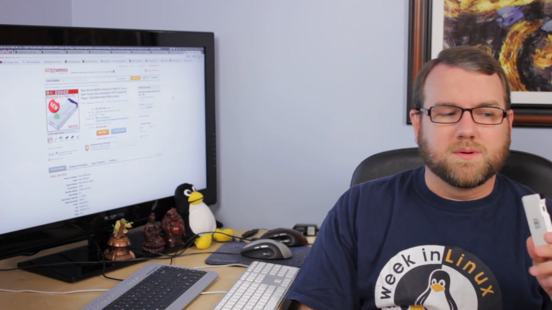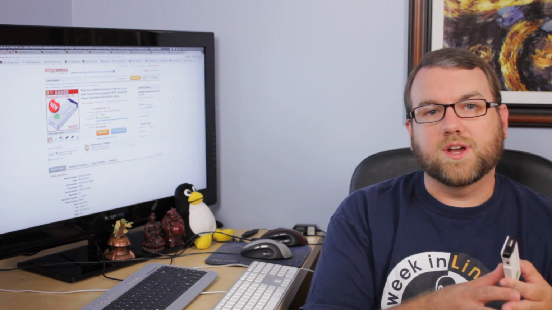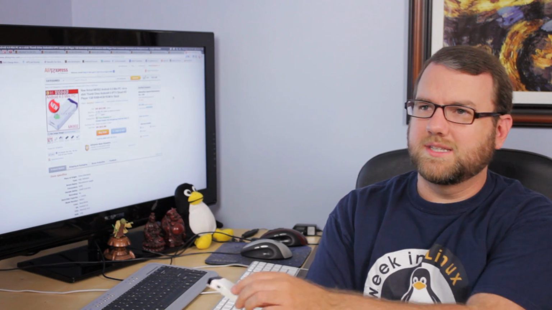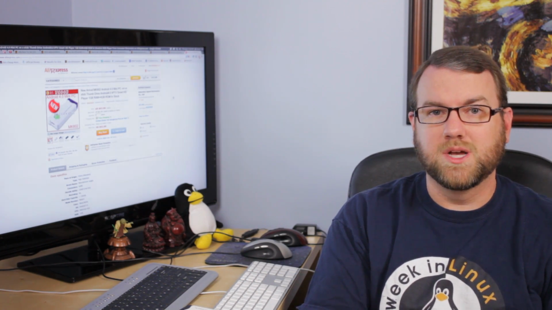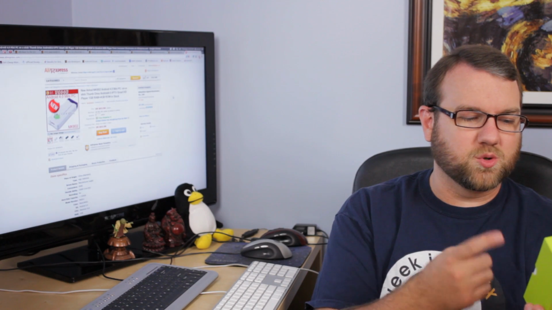Needless to say, it showed up about a week and a half later, something like 12 to 15 days. And as you can see, it is right here with me. As far as the specs on this device, it has the Allwinner A10 CPU that claims to be a multi-core CPU. It's a 1 GHz processor with a 500 MHz dedicated GPU, and I think it's the Mali 400 GPU. The box itself has a bunch of specifications on it, but it says it's a Cortex A8 1.5 GHz, being a CPU that's 1 GHz and a 500 MHz GPU.